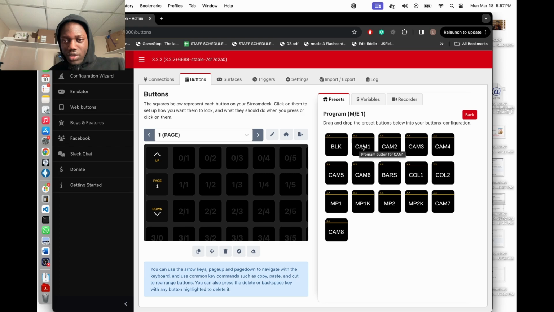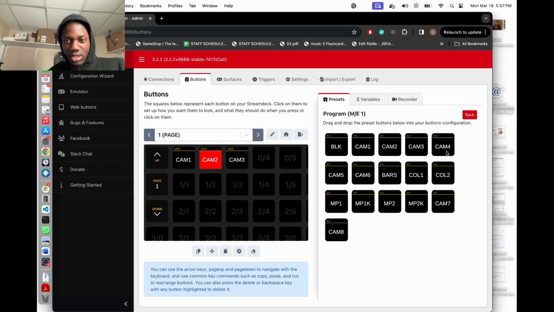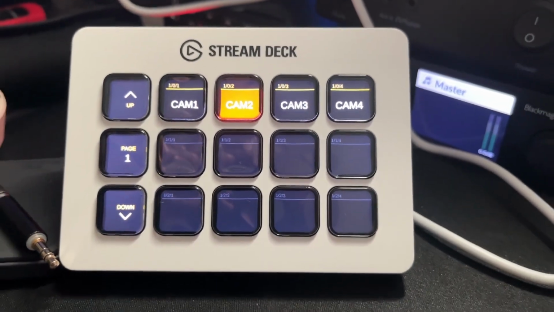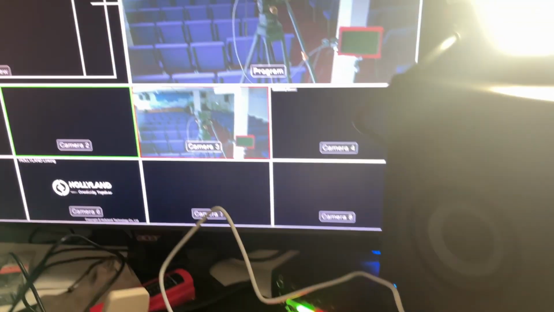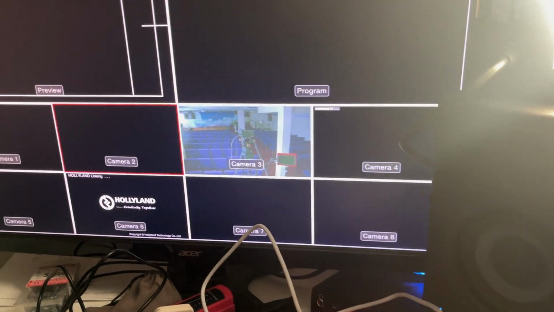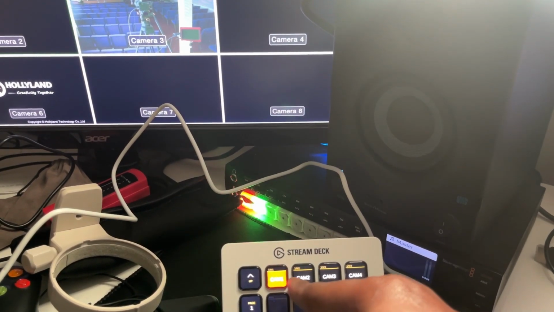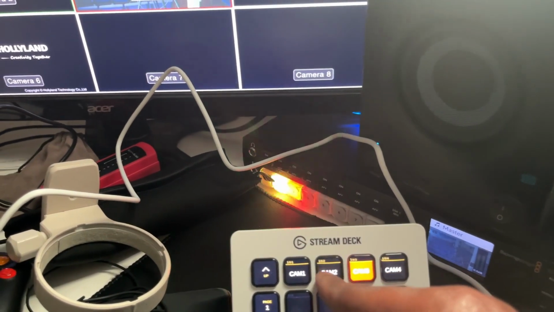And then you can click your different cameras here. So let's see, we only have 2 inputs right now, but let me just drag like the first 4 for you guys to see. There you go. So these are like our 4 camera inputs on our ATEM. I'll just show you guys on the StreamDeck here that those have now been populated right there. And so now if I press any one of these buttons, our program screen changes. Not only that, with these presets, the selected input also changes color. You can see on our television studio there. So yeah, that's pretty neat.